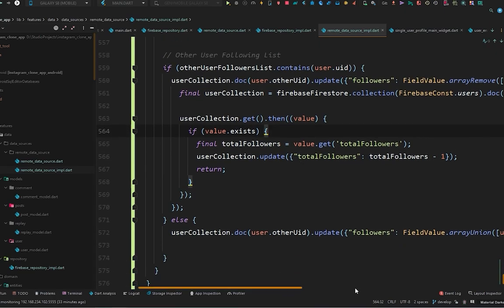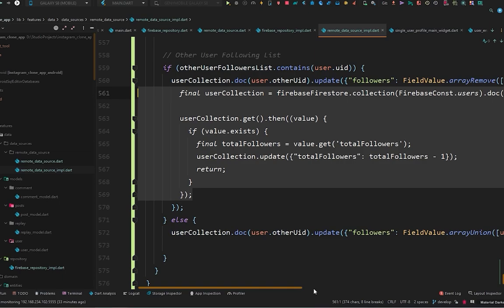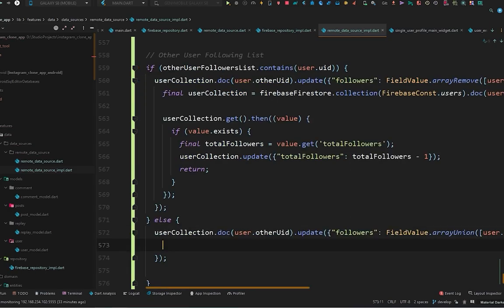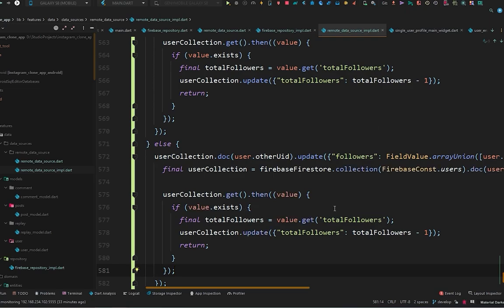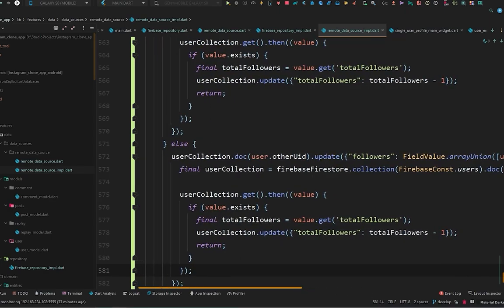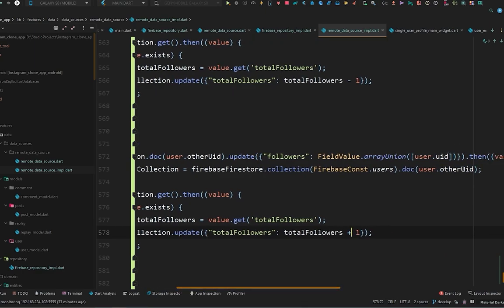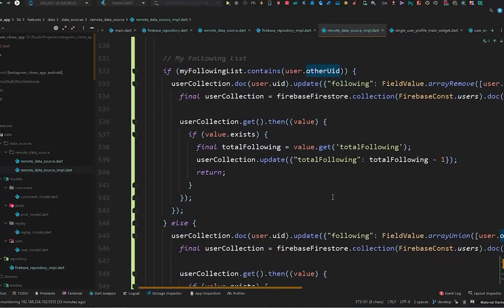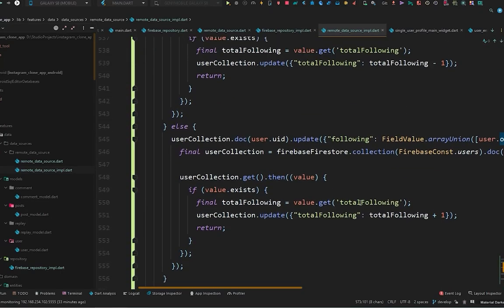And also copy this scenario from here, and not in the total followers but in this method here, if it does not contain the ID, while adding the ID in the list of the followers of the other user, we will also increment the followers of that user on that other user ID like this. So what we have done in here is only implement the incrementation or decrementation.